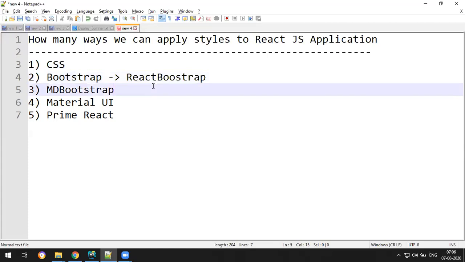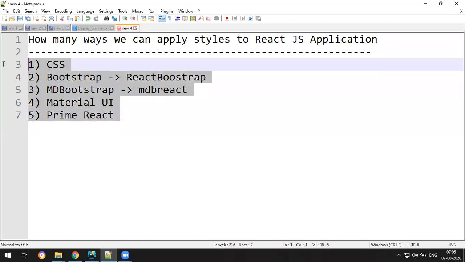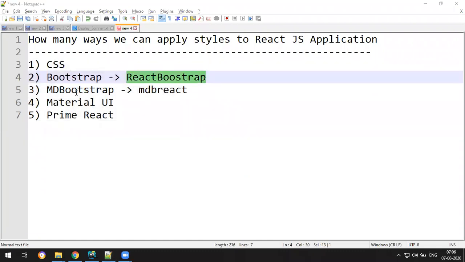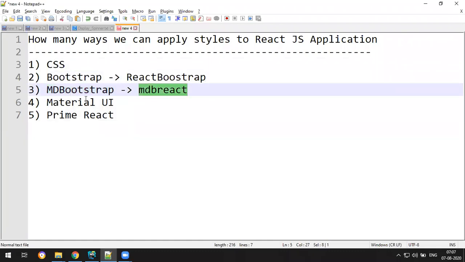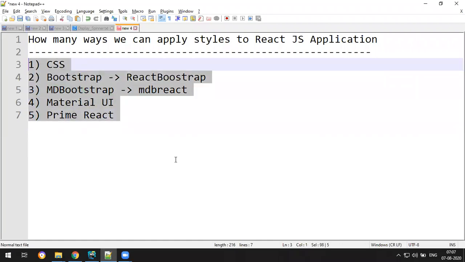MD Bootstrap is a general one you can use for any website, but they have specifically designed a library for React JS called, I think, MDB React. So you can use either plain Bootstrap, React Bootstrap, MD Bootstrap with MDB React, Material UI, Prime React, or normal CSS. We have these many options to design your front end.